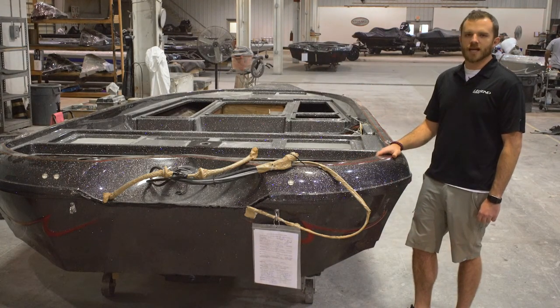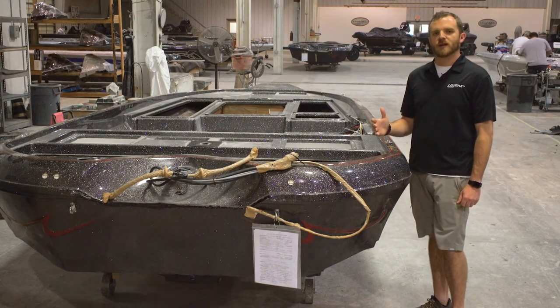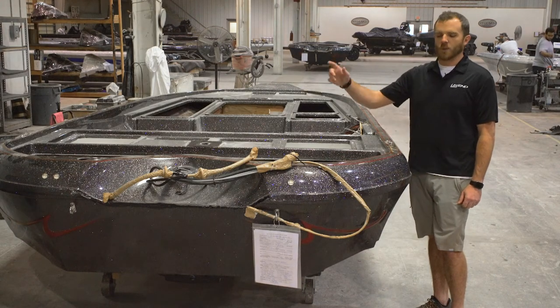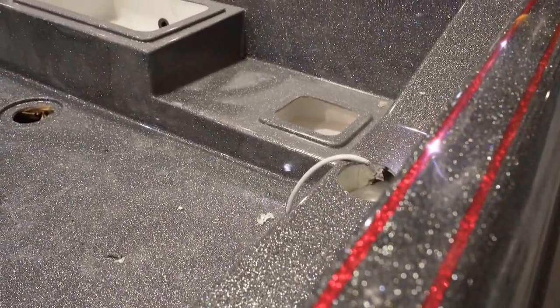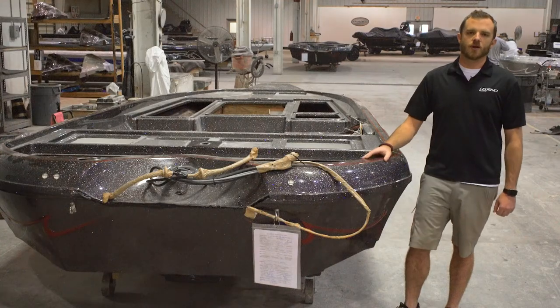Then this is where it's going to get sanded and buffed. Because there are maybe 300 to 400 boats built out of every mold individually, we're going to wet sand and buff the entire boat all the way around so that no matter how meticulously we maintain our molds, there's always going to be a perfect mirror finish on every boat. We'll spend a day sanding and buffing, and then all the bolt-on equipment is going to go on at the next stage.